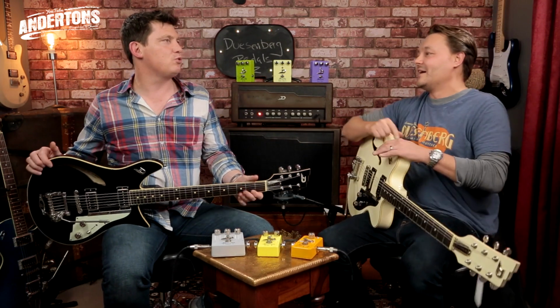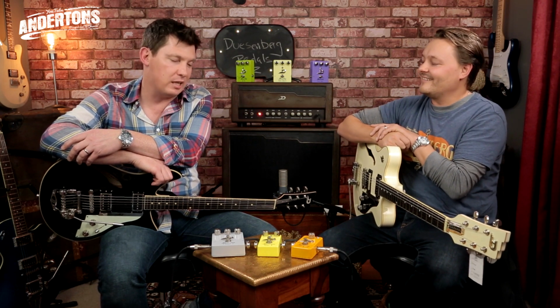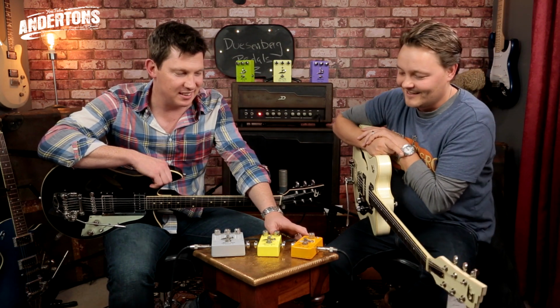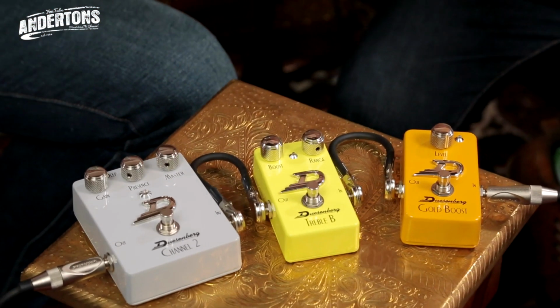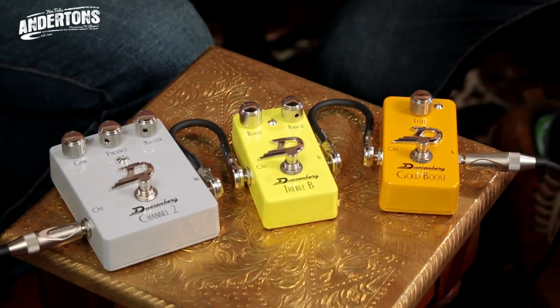Wow! Duesenberg have just sacked us. I don't think they expected that to happen. But I think that sounds good, actually. That's blues proper, man. Hopefully what it shows, if you'll excuse us getting carried away, is the benefit of stacking up boosters and overdrives. I like it, man. You can't stop playing, it inspires you to do something that you would normally do in environments where you just go and play a pub gig or something. Now you get to do this.